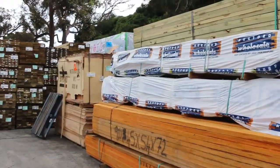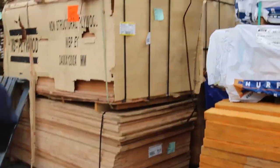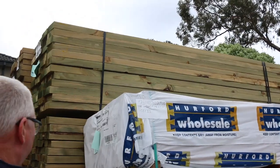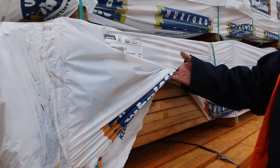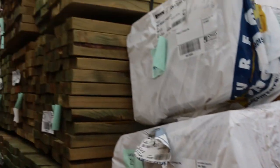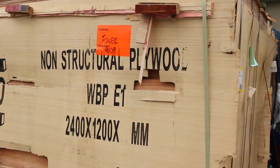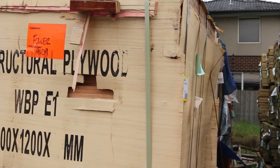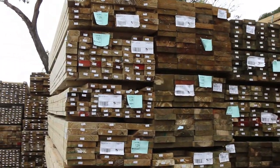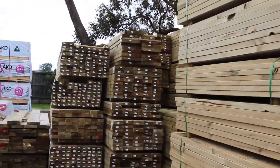Got some more clearance stock in the front here. A couple of nice big long packs of LVLs. Some 90 by 45 there, some 5.4s. A couple more clearance packs here — a bit of 150 by 32 F7 cypress pine. Look at this stuff, absolutely magnificent looking stock. A heap of plywood in the row there, clearance stock once again. There's a number of different thicknesses available. We've got more LVLs in behind that, and a whole heap of mid-range treated pine packs here as well in all the various sizes.